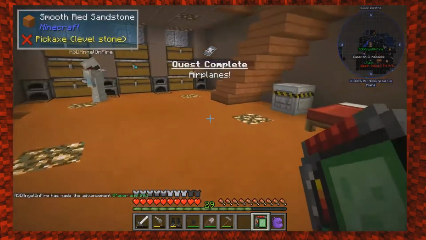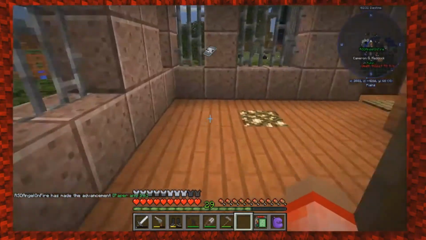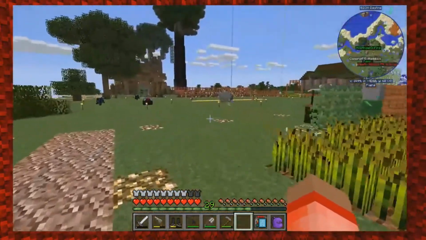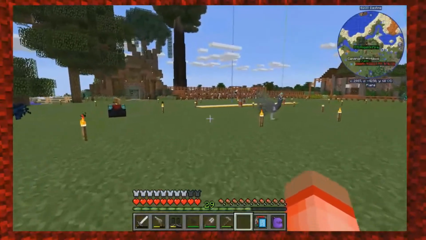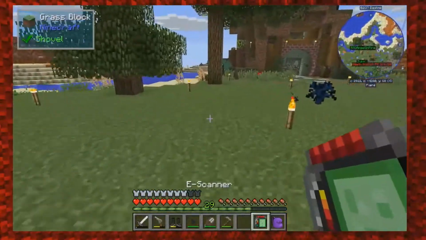All right, well, what'd you do? Okay. I did nothing. Airplanes! Zeplane, boss, zeplane! Minecraft flight simulator. Thank you for downloading! Is that what it says, really? Yes. Thank you for downloading.